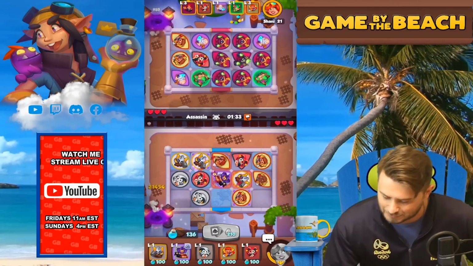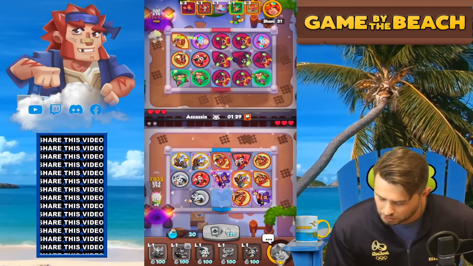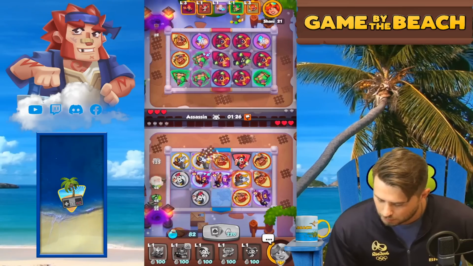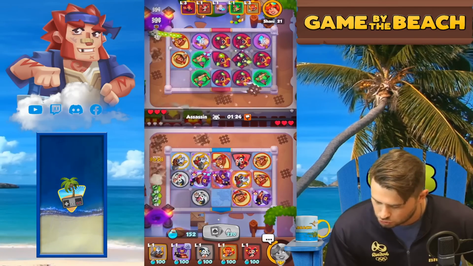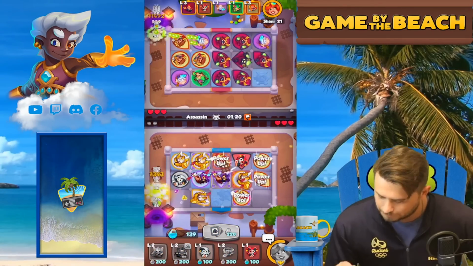Well, you have a rank 3. I guess we'll maybe just copy that at some point. Maybe not. But as long as we've got some pretzels on our board, we should be in a pretty solid spot. Okay. So let's get going here.